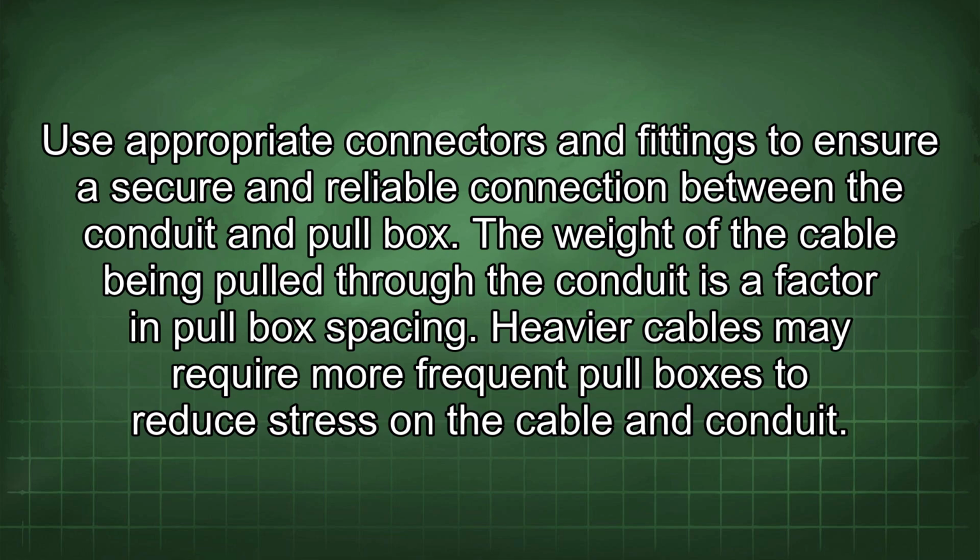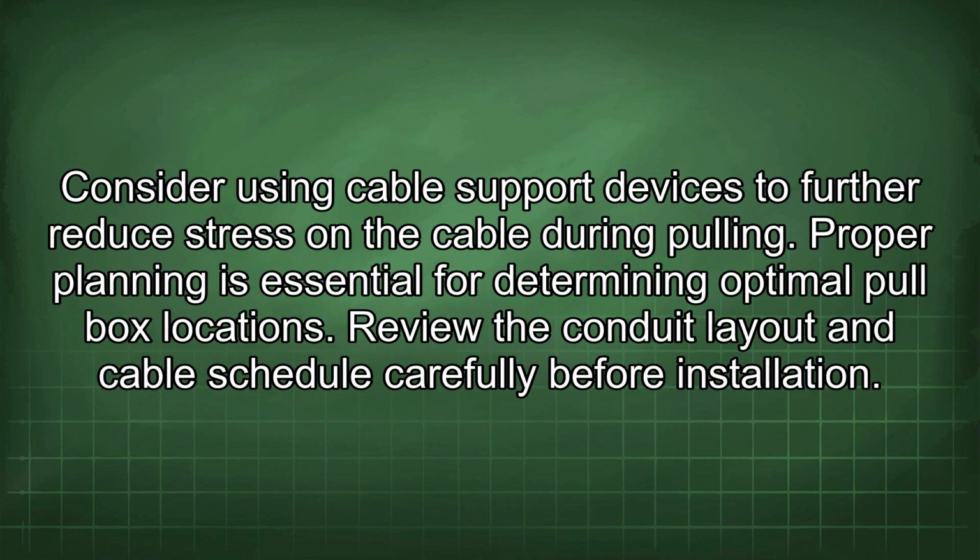The weight of the cable being pulled through the conduit is a factor in pull box spacing. Heavier cables may require more frequent pull boxes to reduce stress on the cable and conduit. Consider using cable support devices to further reduce stress on the cable during pulling.